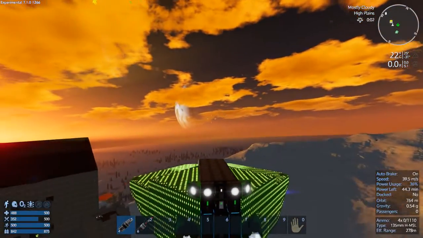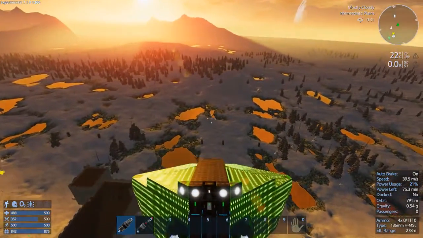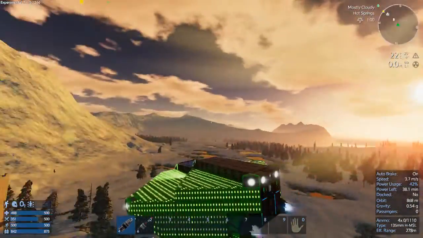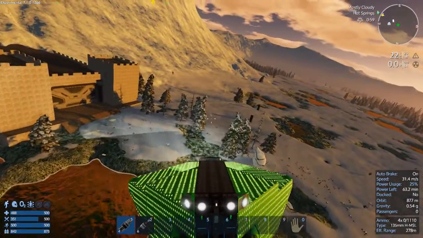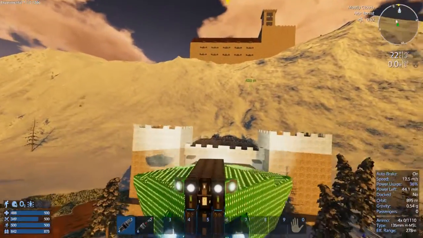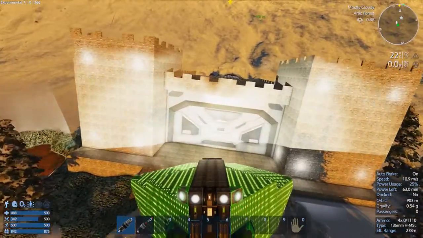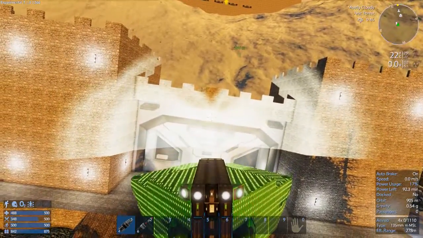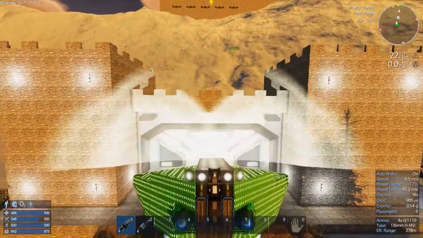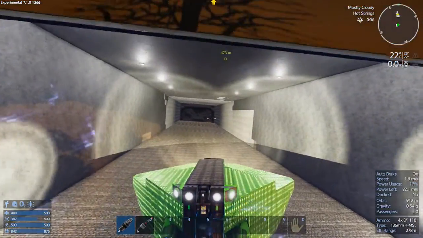Okay, so let's take you downstairs, and we'll finish off this tour. So this is my, originally, I dug out the underground of this first and got the base up and running with all the basics, you know, power and stuff like that. All the necessary stuff.